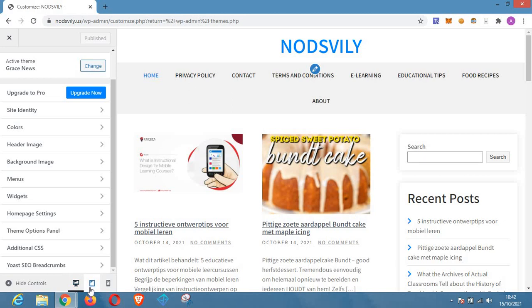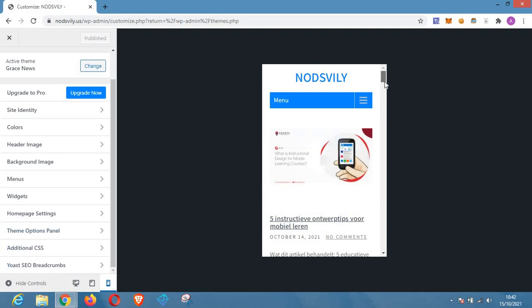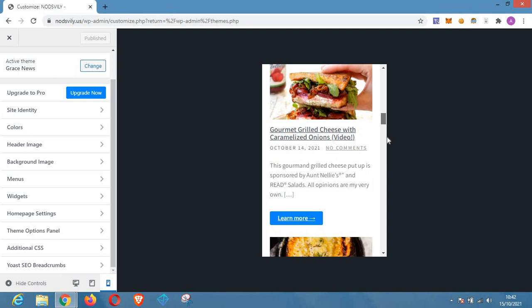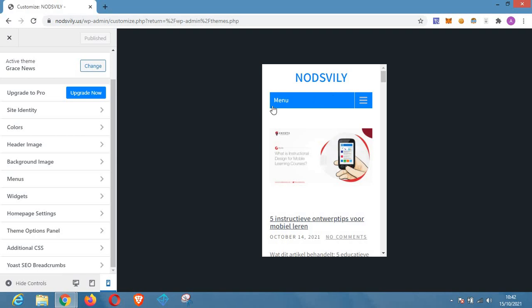Take a look at the cursor. As you can see, this is the computer version, this is the mobile version. So clicking on this button right here will show us how this website looks on mobile devices. So let's click on it and let's see how the website looks on mobile devices. You have to click on it and then you wait for the stuff to load. You can see this is how our website looks on mobile devices. So as you can see, you don't need to pick your Android phone and start searching your website on the web browser. You can easily just check using your computer as long as you are logged in to your WordPress account.